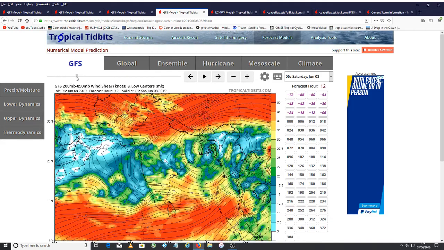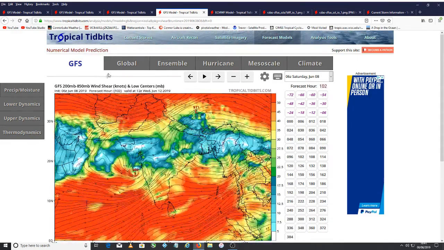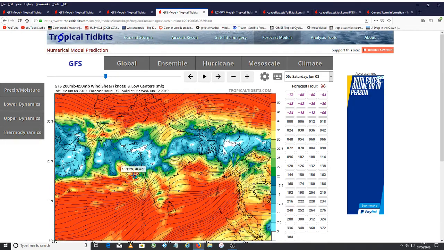Well, if we go on here into Monday, Tuesday, and Wednesday, yes, you might say there's red around the storm. But cyclones, as I've said in previous videos, create their own wind shear, so you have to read the map and look for trends. Here I can definitely see the wind shear is between 10 to 50 knots, which is favorable. It's not the most favorable, but it's definitely in the favorable realm, so it could definitely form.